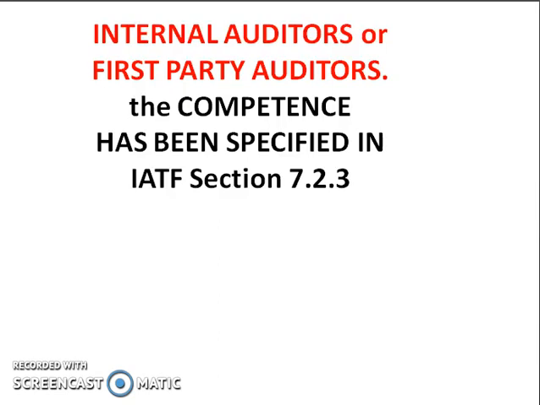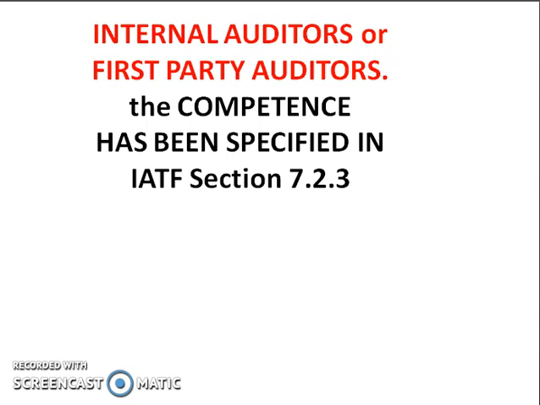Sometime back we spoke about three types of audits: first party, second party and third party audits. First party audit is also called internal audit. Second party audit is what you normally call supplier audit. And third party audit is the certifying body coming to us and doing the audit. You all remember this, okay?